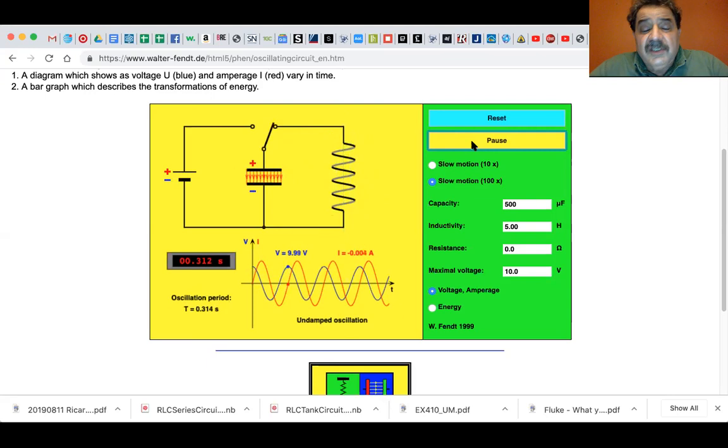It just keeps going back and forth. Now this is an ideal situation but every coil has a bit of resistance because it's made with wire and every capacitor even with the leads that are connecting it has a bit of resistance. So this could be a source of constant energy but there are losses. So let's put a realistic loss in there.